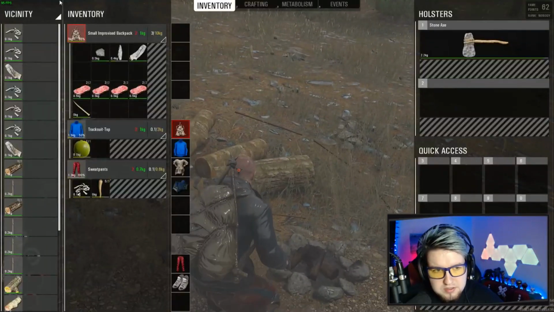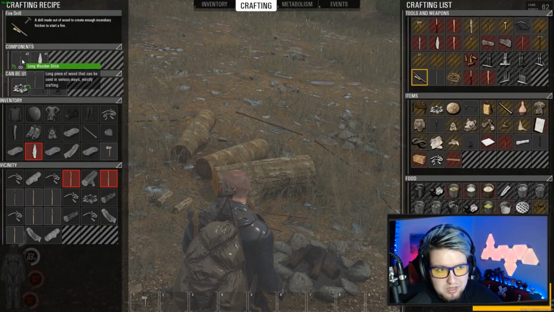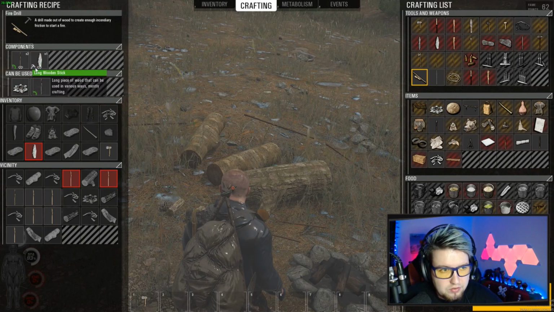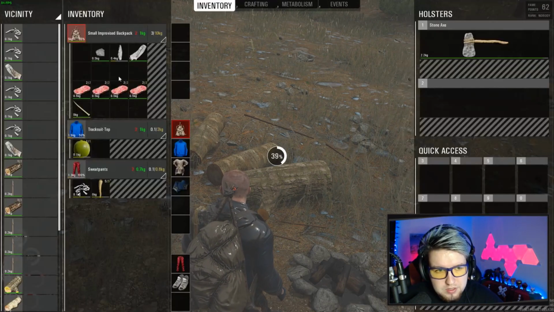So now we actually need something to light the fire. In order to light the fire, we're going to make a fire drill. We need 2 long wooden sticks, and then we need a stone knife to craft, or you can use any knife of your choosing. I'm just going to craft this fire drill here real quick in order to start the fire.